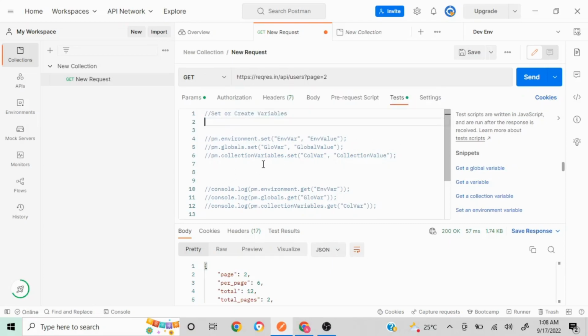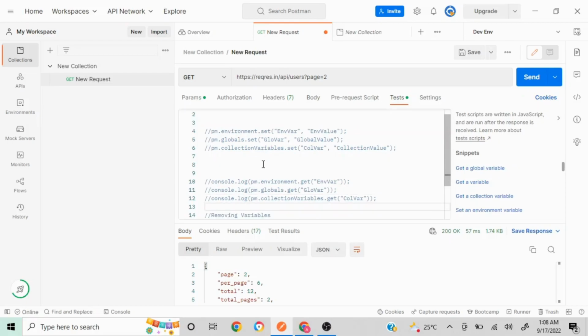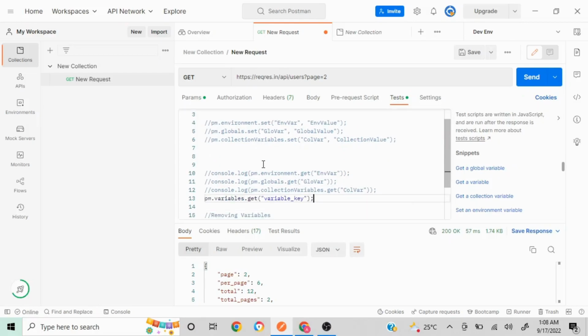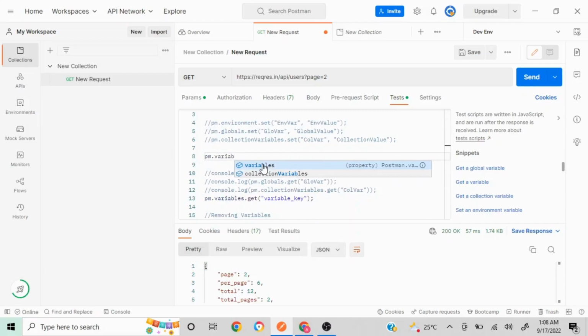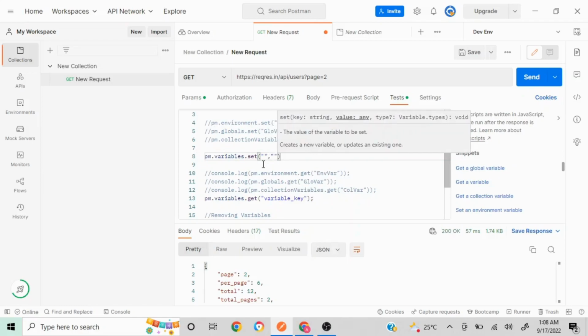So let me put this in this particular section, because we are just fetching with this. You can write pm.variables.set. Now again this is going to have two values: one is your key and one is whatever value you want to give, followed by a comma.